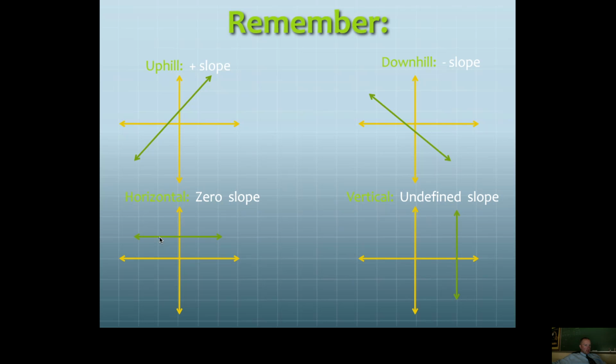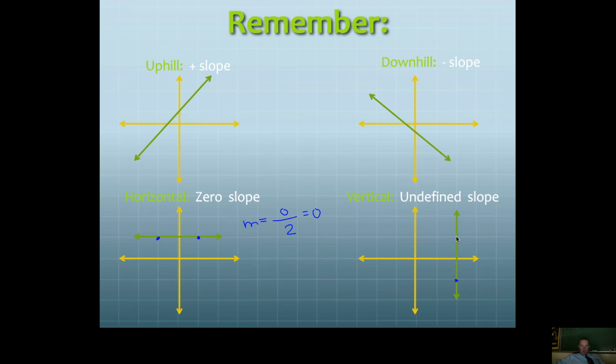We're going to think about that for a second. Let's pretend there's 2 points here. What would the rise be to get from here to here? The rise is going to be 0. The run is 2 in this case, but 0 divided by anything is 0. That's why you end up with a 0 slope. So the next time you see a horizontal line, you could just say that the slope is 0. We know that.